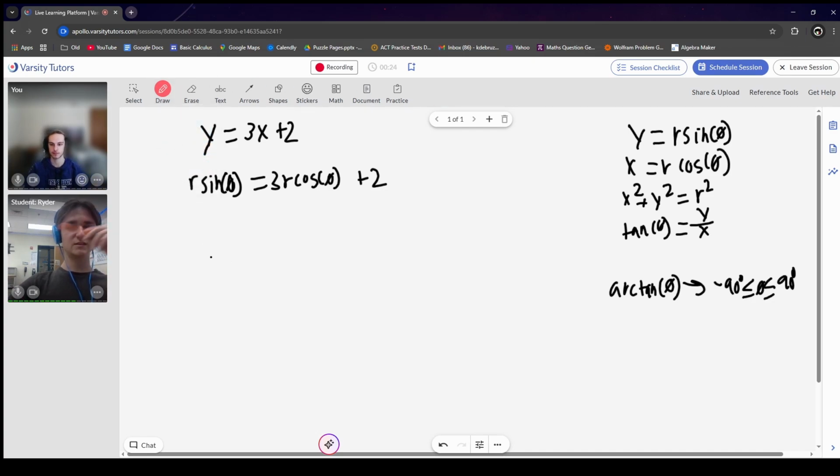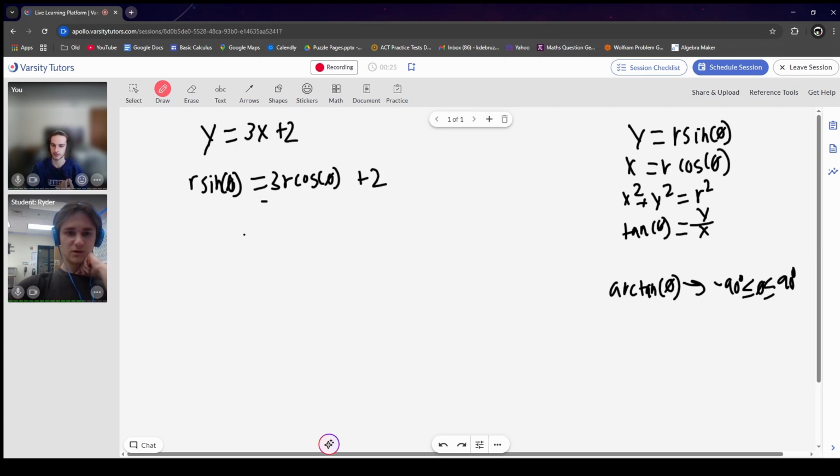So you have to get r by itself then. I guess you would divide it out of here. I'll say no, because if you divide by r, you have to do it to everything. And that wouldn't get it by itself, because it would be underneath the 2. It's in the denominator, and we want it to be in the numerator. We would have to eventually multiply it back out, and then we just undid what we just did. So we could save ourselves a step. Do you have any other ideas as to how we could get r on its own?